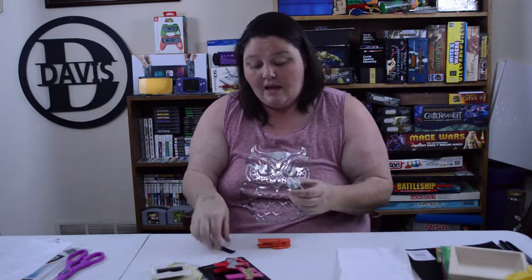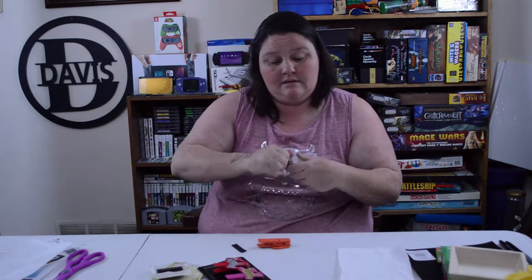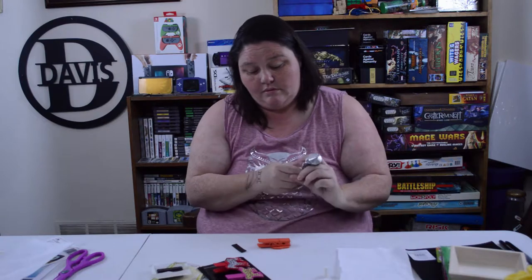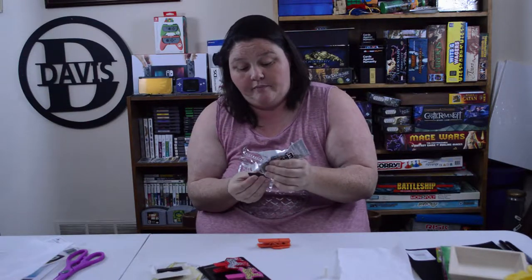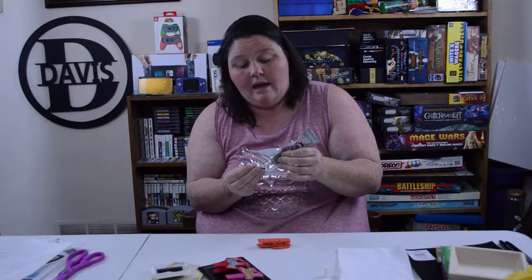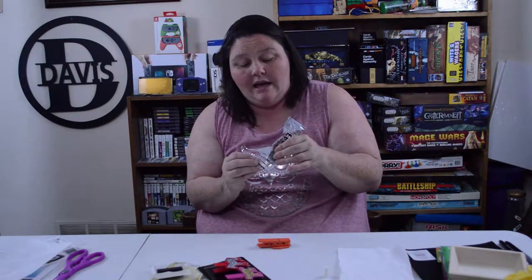The first thing you're going to do is pull off one of your clothespins, grab one of your magnets, and take your E6000 glue. Instead of putting it on the clothespin, I like to put it on the magnet. Because you don't know how heavy the things are that they're going to be trying to clip to the refrigerator, I would put a generous amount on there and then just press it onto the back. It is that simple. You can dress this up, use it in a gift basket — whatever you want to do. It's just a quick, easy little gift. You're just gonna let that dry.